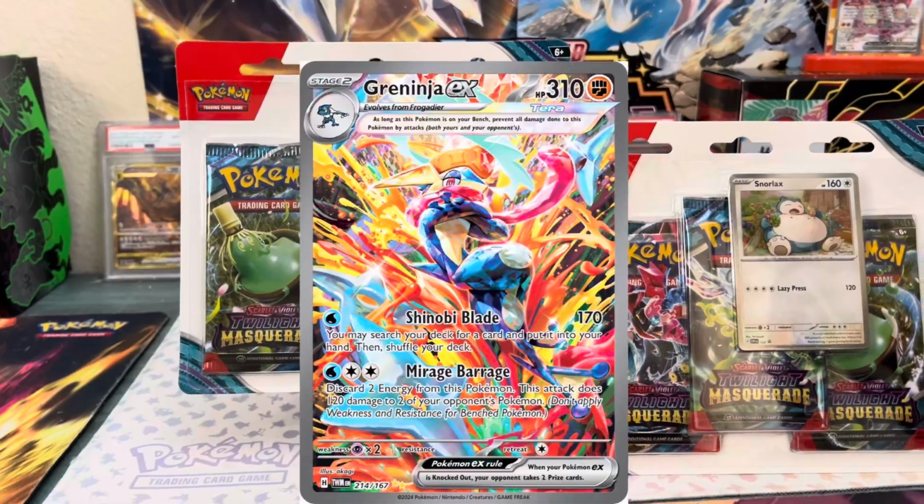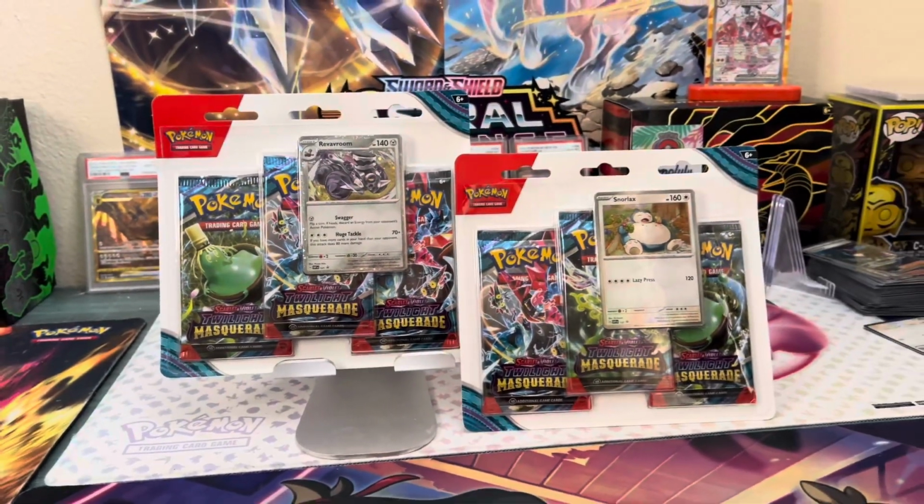This is Twilight Masquerade, and what makes it so special? This Greninja card right here is almost a $300 card. That makes it the most expensive card in the last 2 years, and all the Pokemon sets that have come out since then, and we have not been able to pull it.